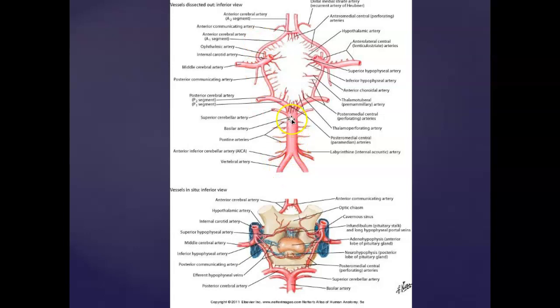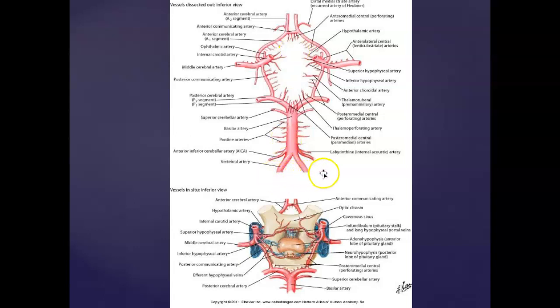From the basilar arteries as they split here, it provides the opportunity for some collateral circulation. If one artery isn't responding or functioning quite as well as it should, sometimes the tissue can still be perfused from blood from the other side getting at it, coming around a potential occlusion. And so this can create the possibility for you to be asymptomatic for a little bit longer if these issues do exist, which is kind of nice.